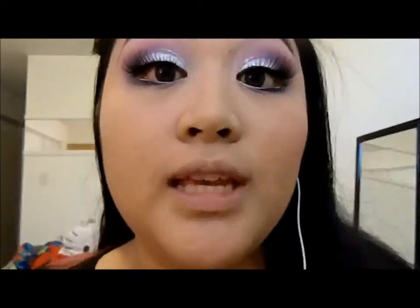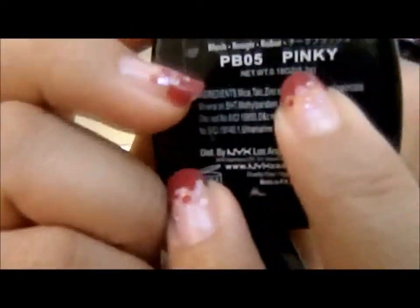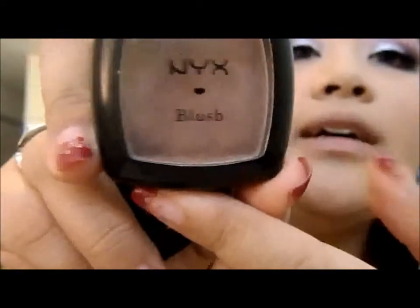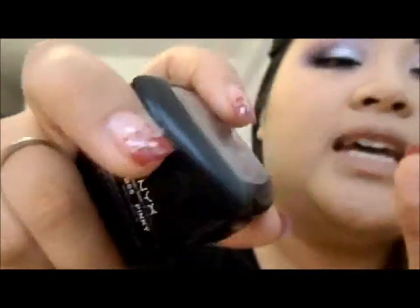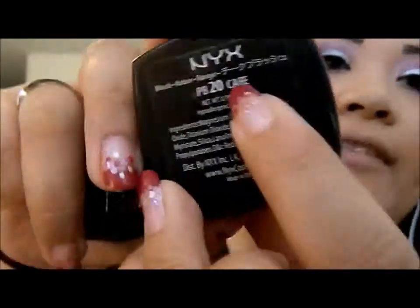I'm gonna use two things for blushes. The first one I'm using is this pink one. It's by NYX. It's a really nice pink frost color, and this one is pinky. And then I'm using this brown one right here. It's a nice brown color. Great for natural cheeks. And this one is called Cafe.